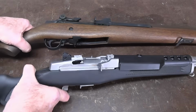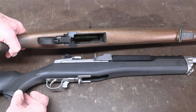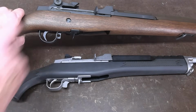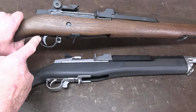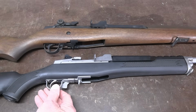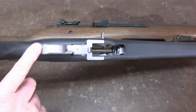When you tip the rifles upside down, it retains most of the same similarities. You'll see here that the trigger guard is the securing device which holds the trigger and the receiver in the stock. When you pull this trigger guard down, just as you do with the Mini-14, it releases the trigger guard from the housing. And in the same fashion, it's got a hole in the back here which you use to pry it open, and the same with this one.